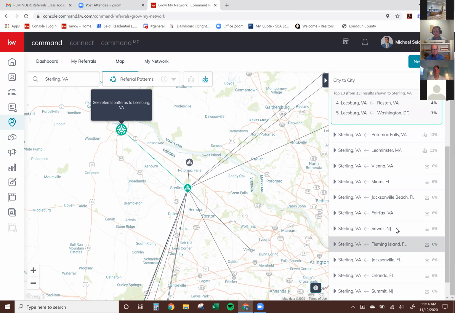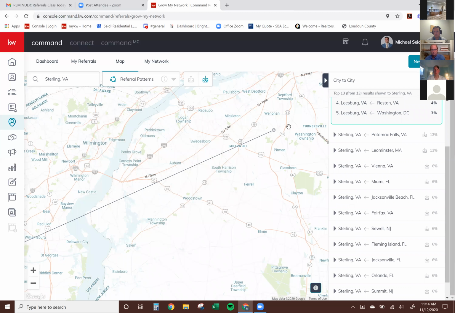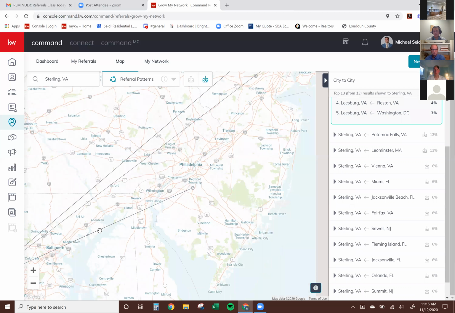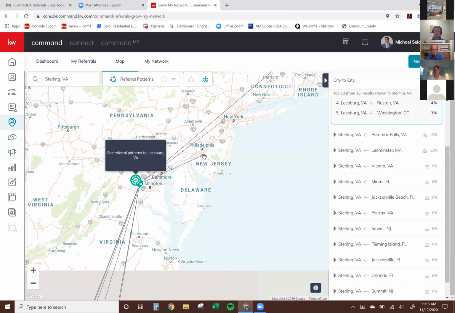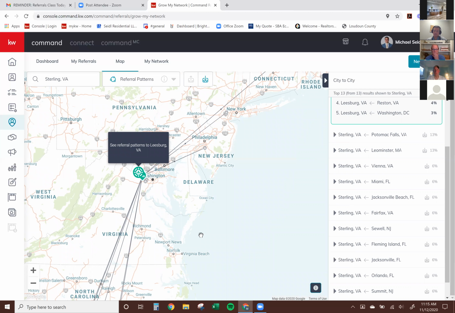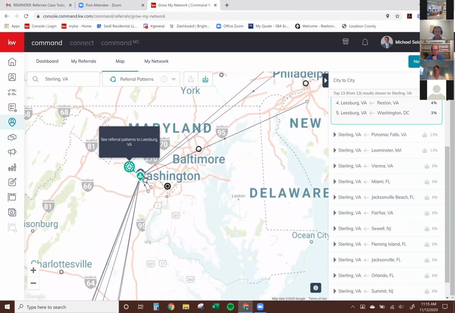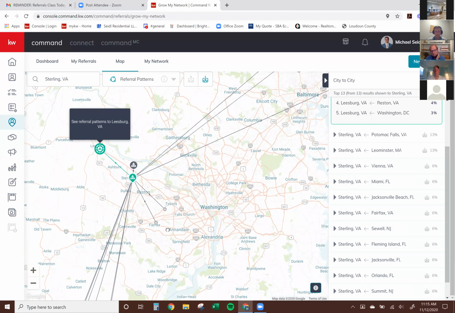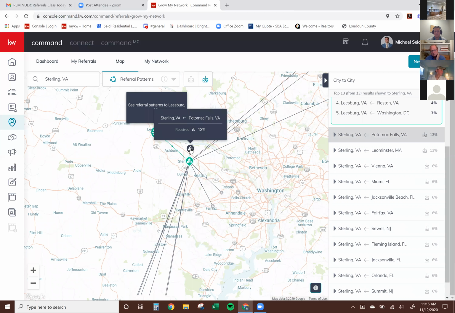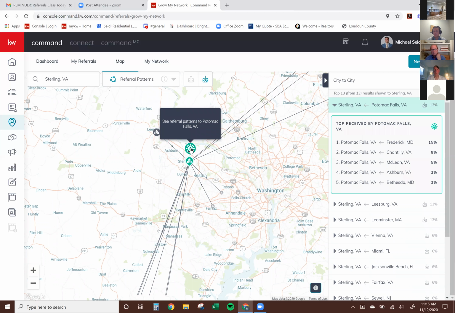So it looks like it's going by market center, and then by market center, it's going by what city is sending those referrals to those market centers. So you can check all the market centers around Northern Virginia and see where the majority are coming from. Looks like we get a bunch from Frederick, which is not a surprise. Not a lot of Maryland agents have Virginia licenses, and not a lot of Virginia agents have Maryland licenses. So that kind of makes sense.